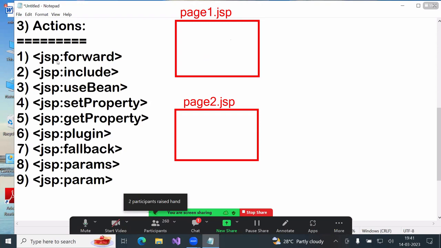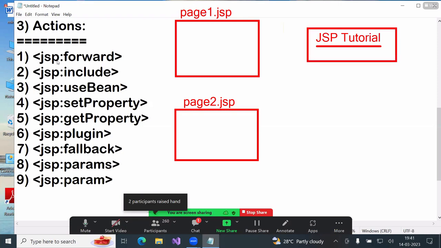Suppose header, JSP tutorial heading required. This is a separate program I'll write, header.jsp. This header.jsp I'll include here. I'll include here also.